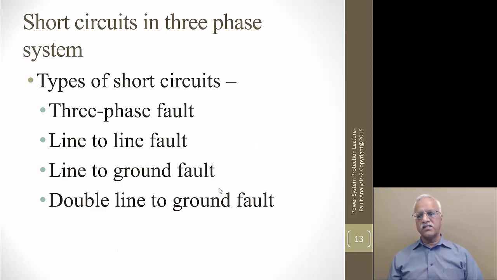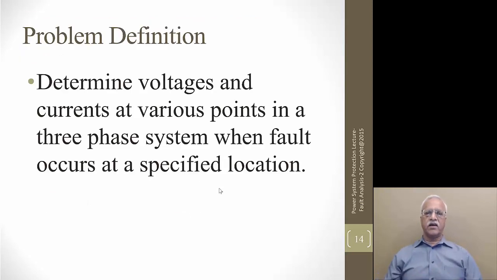We also looked at short circuits. We had three-phase faults, ABC, with and without ground association, and line-to-line faults, AB, BC, CA, and then line-to-ground faults, A to ground, B to ground, C to ground, and double line-to-ground faults, AB to ground, BC to ground, CA to ground. They have these 10 types of faults, and we will look at how we should represent our system and how to arrive at the sequence components for all these conditions in coming slides.